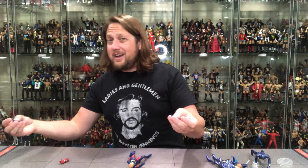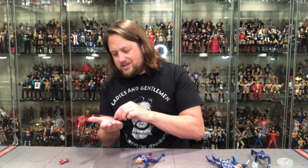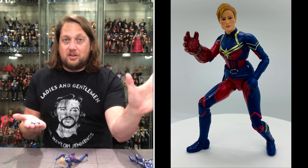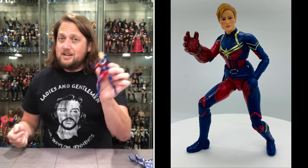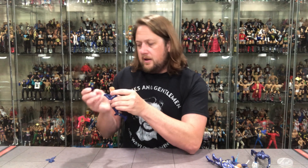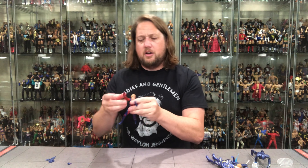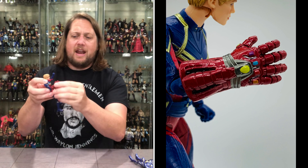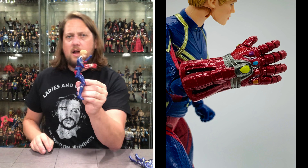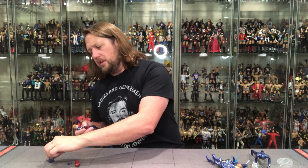We do get a ton of hands but no extra head. I'm trying to remember — did she ever have her helmet on in Endgame? I don't think she did, so maybe that explains it. I would have rather had that than all these extra hands. It's basically a palmed hand and a straight hand — same thing twice — and then two fisted hands. I do appreciate the fisted hands. And we do get a glove: you pull the hand off and she can wear the Infinity Gauntlet glove just like the movie. A nice touch as she did take the glove challenge.